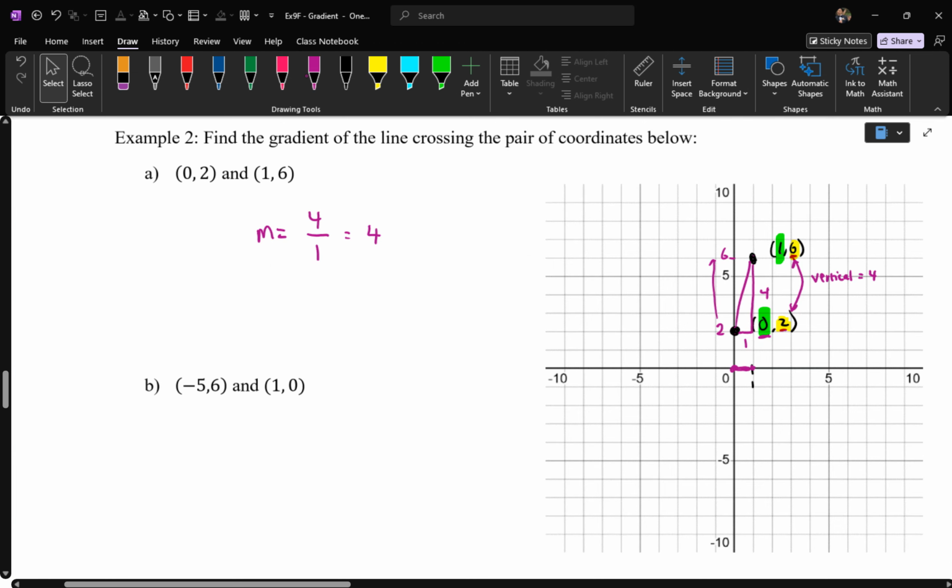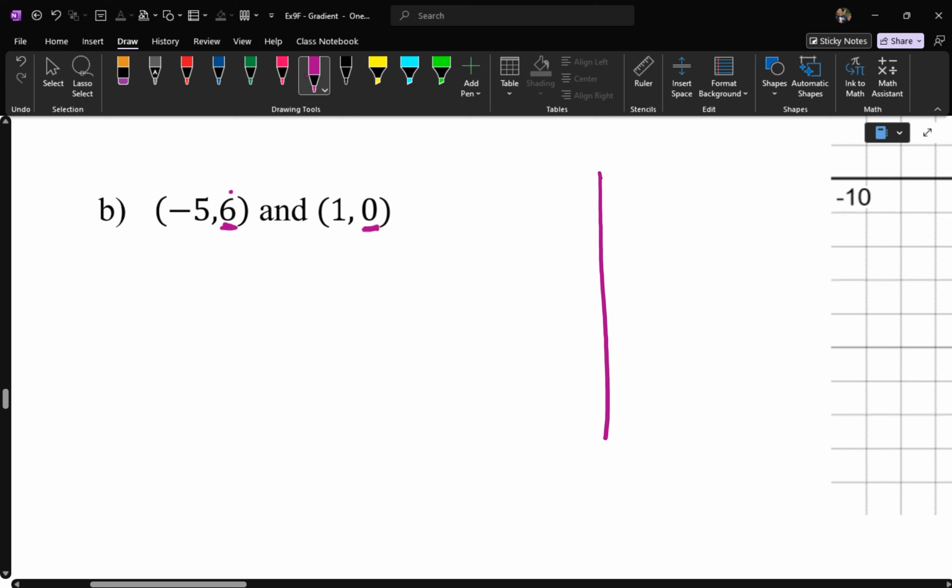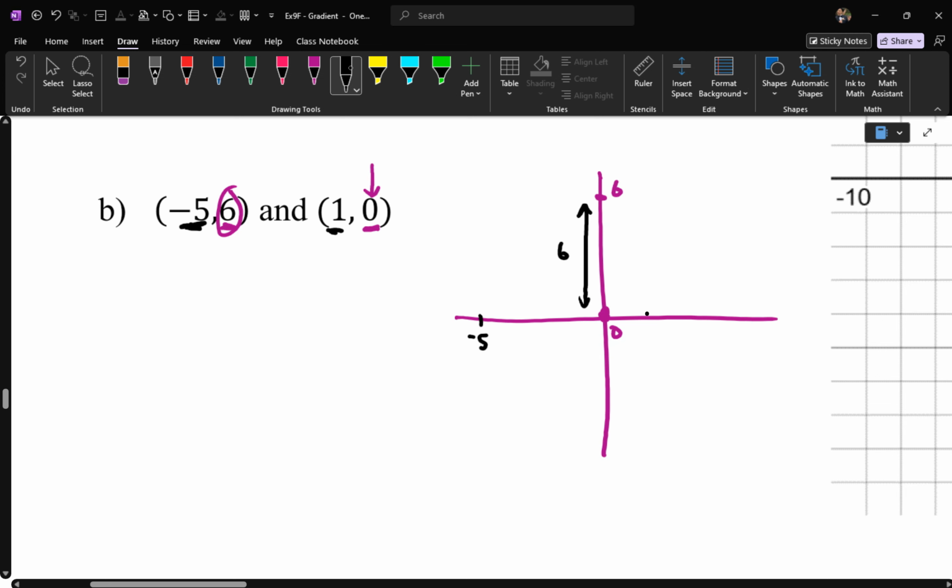Okay, so over time, you don't actually have to plot the coordinates to see it, but you can just visualize it or think about it. These are the y coordinates. So if I drew it out, you're starting off at 6. So here's 6. And you're going all the way down to 0. So here's 0. So vertically, my vertical distance is 6 units. If you look at the horizontal coordinates, you're from negative 5, which is over here, going all the way to 1. So horizontal distance, negative 5 to 1, is 6 units as well.